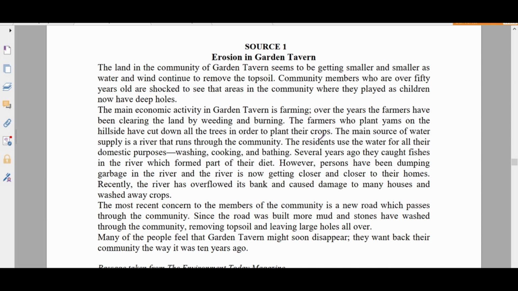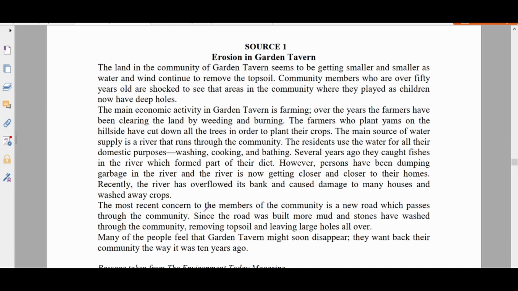The main source of water supply is a river that runs through the community. The residents use the water for all their domestic purposes: washing, cooking, and bathing. Several years ago, they caught fishes in the river, which form part of their diet. However, persons have been dumping garbage in the river, and the river is now getting closer and closer to their homes. Recently, the river has overflowed its banks and caused damage to many houses and washed away crops.